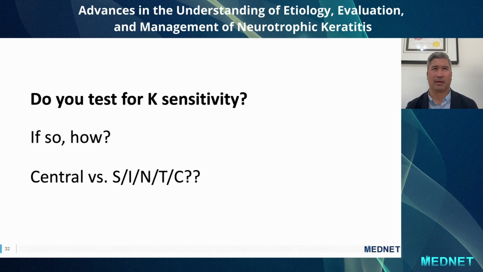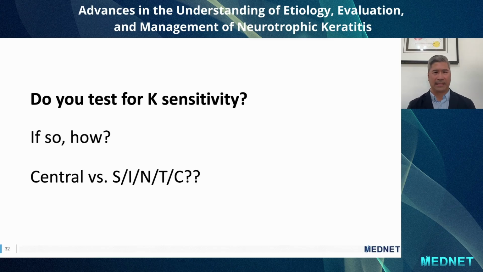One of the other tests that I've also added is looking for incomplete blink or incomplete lid closure. So looking at the cobalt blue light test, taking the transilluminator, having the patient close their eyes and just illuminate the upper lid. Anytime you see that glow underneath the lashes, then we're suspecting patients that don't have a full blink, or maybe they do have nocturnal lagophthalmos, but that's been something else that we've added.